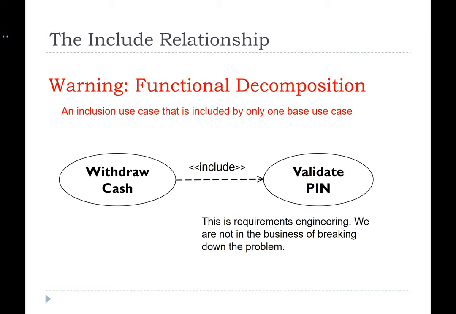Now, the reason why this is okay in SE100 and SE120 and in programming in general is because programming, implementation, coding is in the design phase. We're in the part of divide and conquer so that we can provide a solution. So it's okay because we're in the solution domain. Requirements engineering is not in the solution domain. We're in the problem domain, okay?